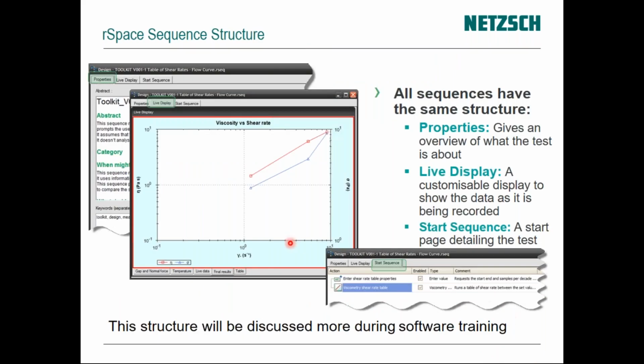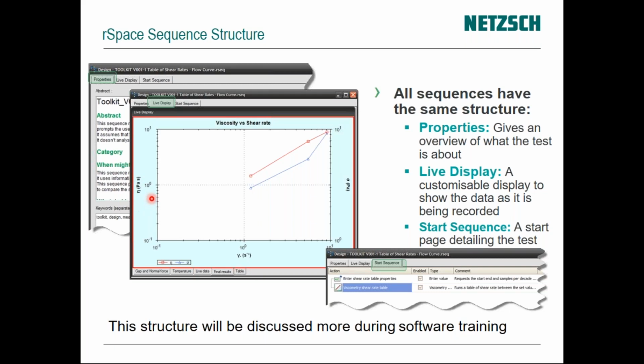As I said, there's 3 tabs in the sequence structure. The first one is just the abstract and a bit of info about the test. The second one is what results you'll see and what the tables will look like and things like that. So you can click through the different views, and obviously when the test runs, these are the views that will be there. You can add more even while it's in the middle of a test running if you want to. But it's a nice thing if you can set the test up with the correct views at the start, so that everybody that runs it will automatically see what you want them to see.